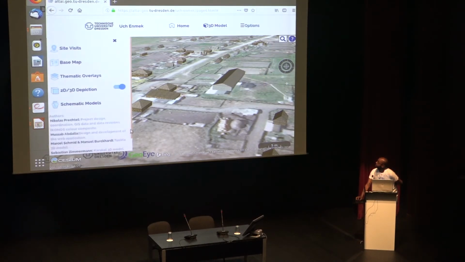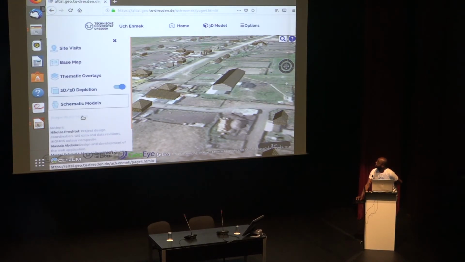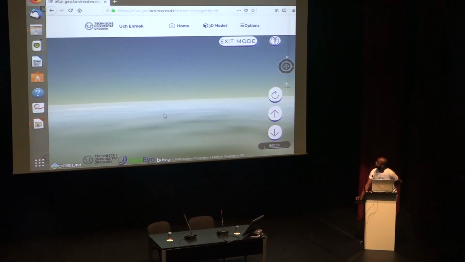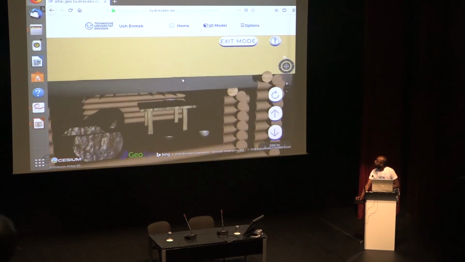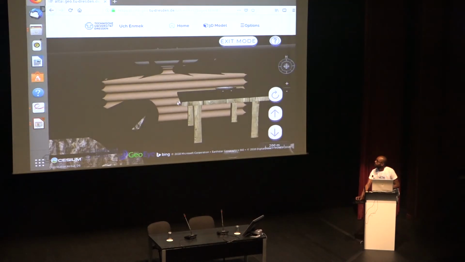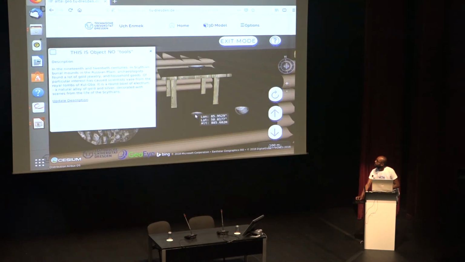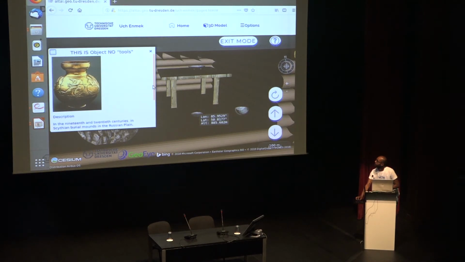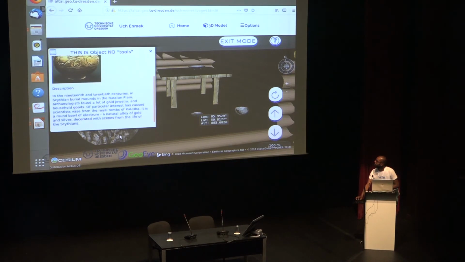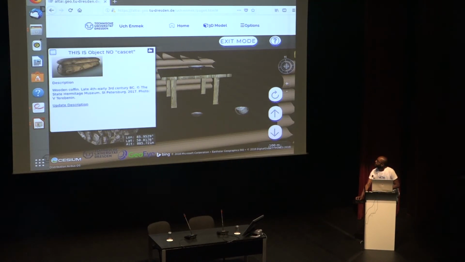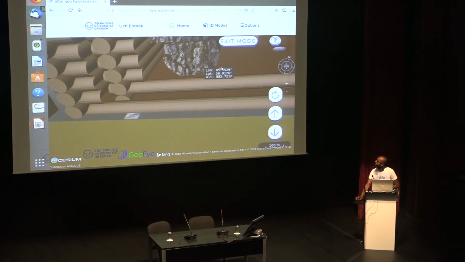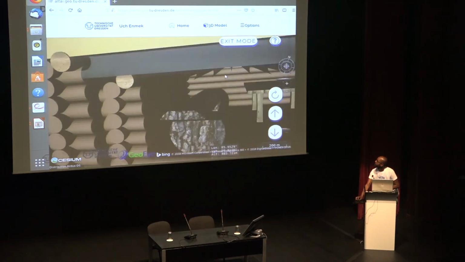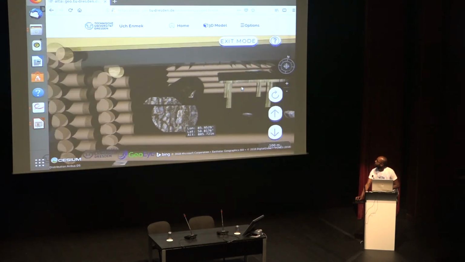The last feature in the application is the burial mount. And when you click it, the camera actually moves inside the room. And when you click, the camera looks around and you move backwards and forwards. When you click on the artifacts, you get to retrieve information about them. This feature was developed in the last week, so that's why it does not perform perfectly. If we had enough time, we could have done a better job, but it works.